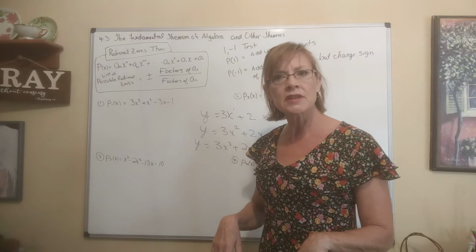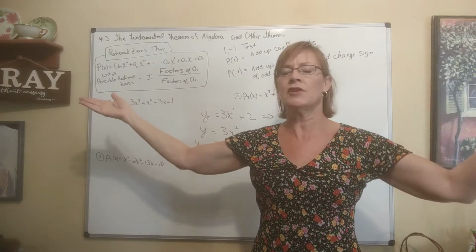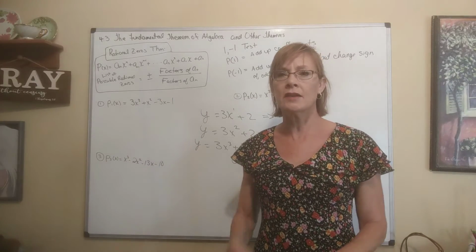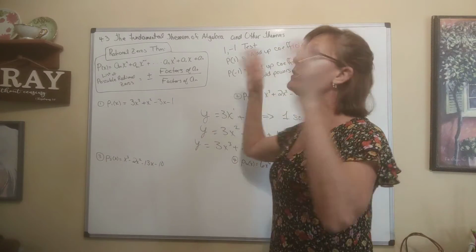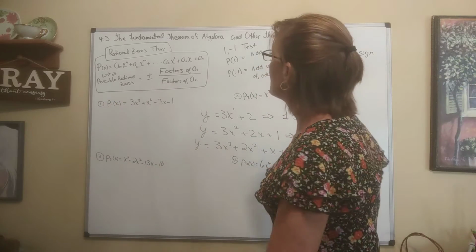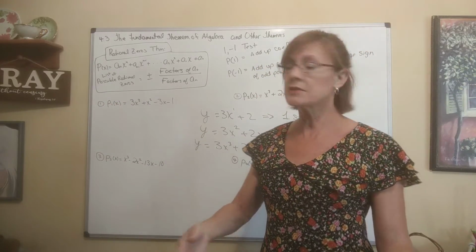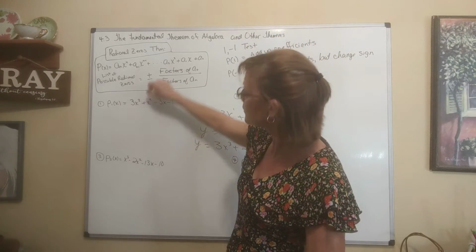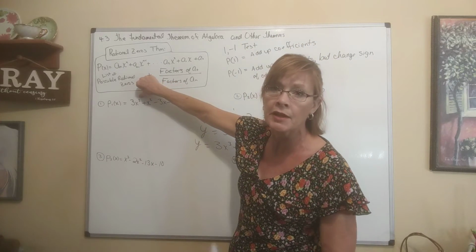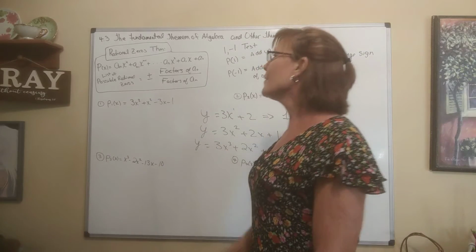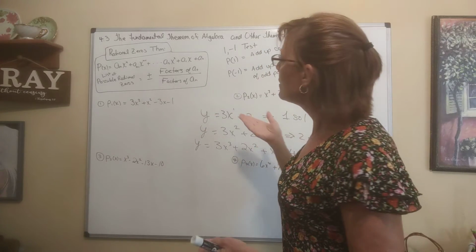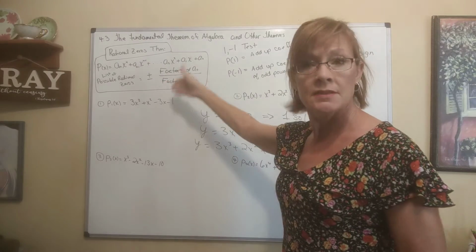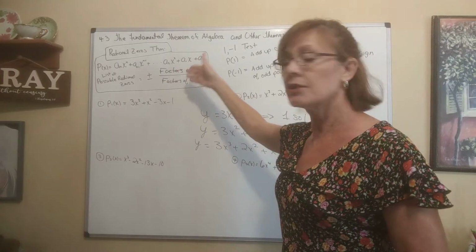So the search for zeros is all the real numbers, an infinite amount of numbers. And we need to sort of narrow this down. So we narrow it down using these theorems. First we say, well, how many are we looking for? Using the number of zeros theorem, we're only looking for n, right? So if we look at this one, how many are we looking for? We're only looking for 3. We don't have to keep looking after we find 3. Well, how do we even begin the search? Well, the list of possible rational zeros helps us begin the search because these are good numbers to choose from.